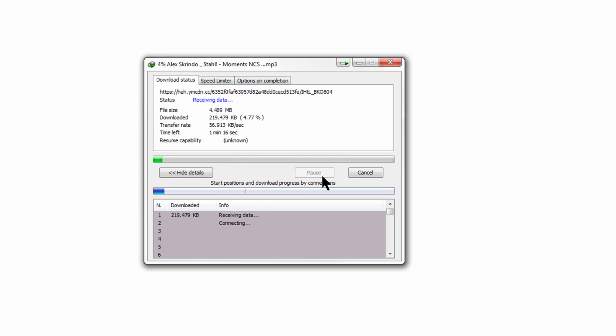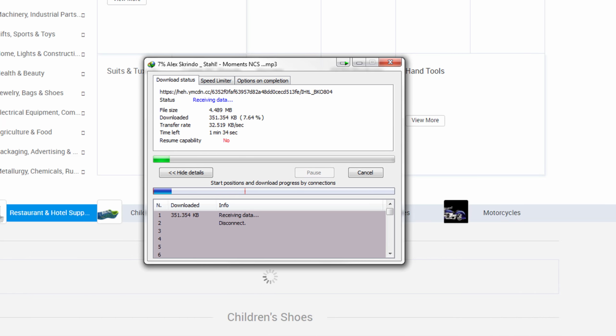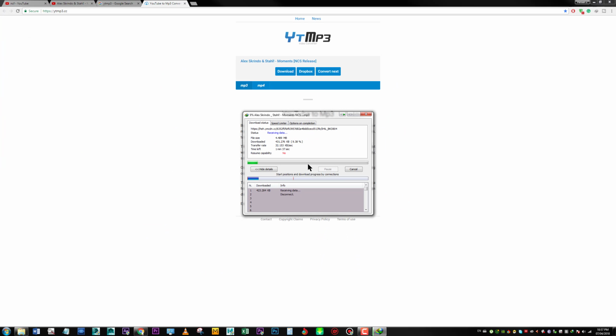Okay, this is a 4 MB music. Right now I don't have a good Wi-Fi connection, so it's taking too long to download the 4 MB file only. But everybody has different internet speeds, so it's based on your local network connection. The internet sucks right now. I'm gonna pause this tutorial until the download completes.